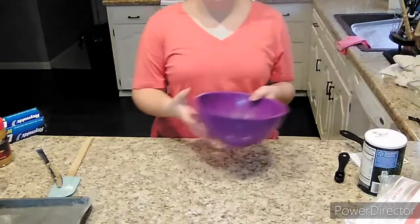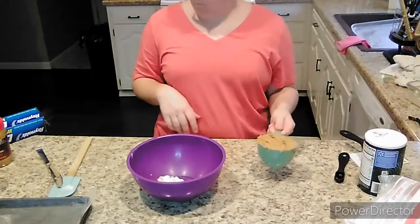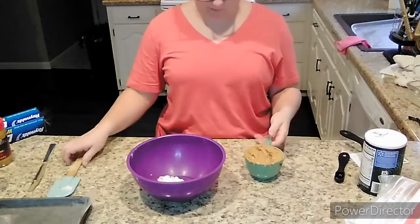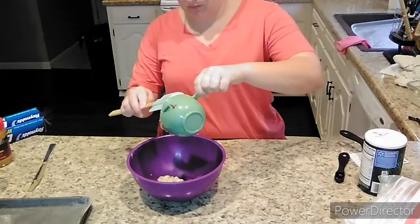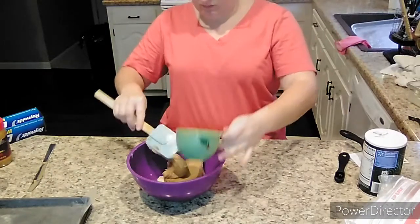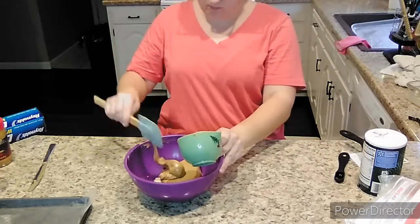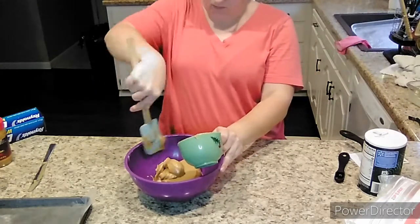Good morning. We're getting right back into it today. Our second candy that we're going to be making for our Christmas holiday baking season is one of the easiest ones you could possibly make. This is great for first timers who've never cooked before, and it's also good if you want to get the kids involved. These are peanut butter buckeye balls.